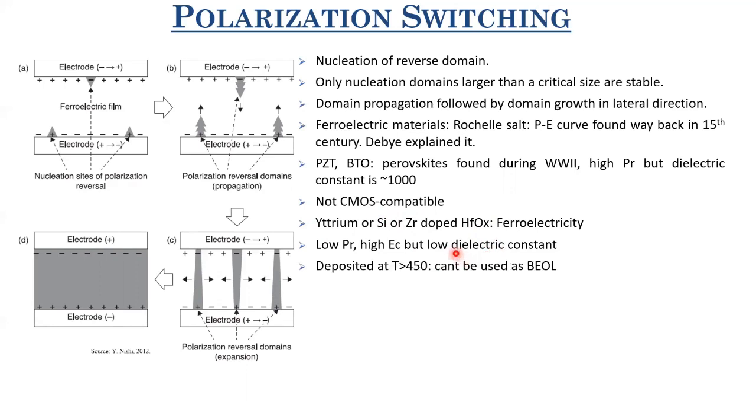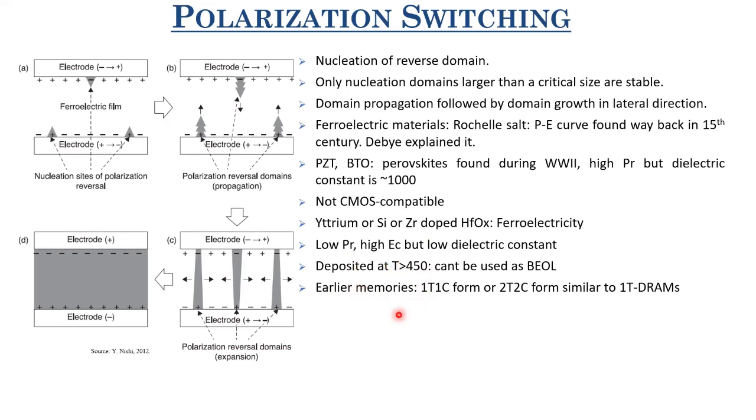The other problem with ferroelectric RAMs is that ferroelectric materials are typically deposited at temperatures greater than 450. And I told that the moment you hit this 450 ceiling, you cannot use it after deposition of your FEOL. So it can't be used for back end of line. Above the back end of line, I mean above interconnects, you cannot integrate it. So it has to be integrated between the front end of line and the back end of line. This is one constraint while designing ferroelectric RAMs. It cannot be integrated in the back end of line or above just interconnects.